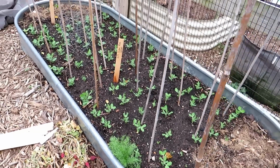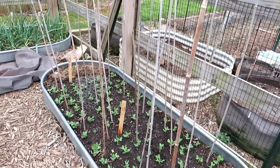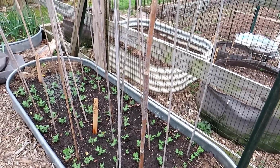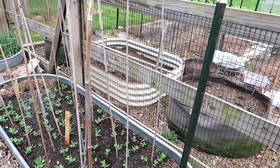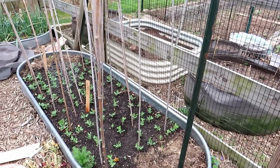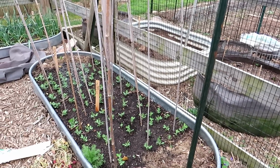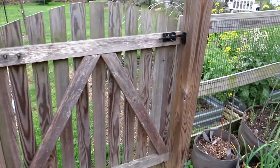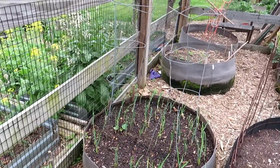One tip I just have is I've watered again. Just because it's cooler doesn't mean your plants don't need to be watered. They don't need to be watered as much, but the more water they get, beyond drowning, I find they tend to thrive and do better. Sometimes we water just a little bit too less. We're too worried about drowning the plants. It's really hard to harm a plant in a container that drains. And it's really hard to harm a plant that's in the ground that has a decent root system. And at 4 weeks, these have a great root system. The water helps the plants pull in the nutrients. So water a little bit more than you think, and you might have a garden that thrives just a little bit more. Let's take a look at Rebecca's garden.